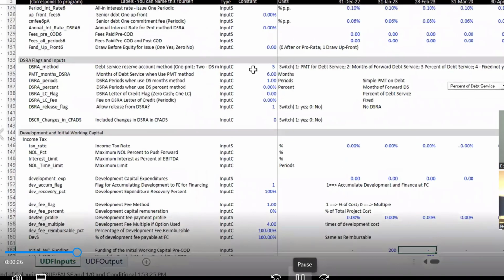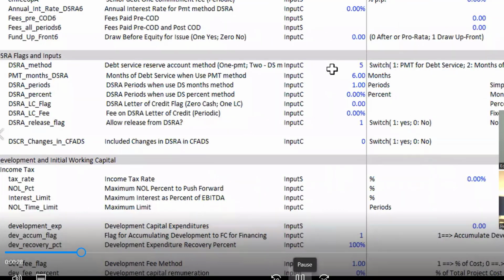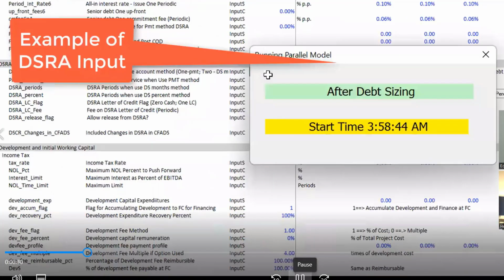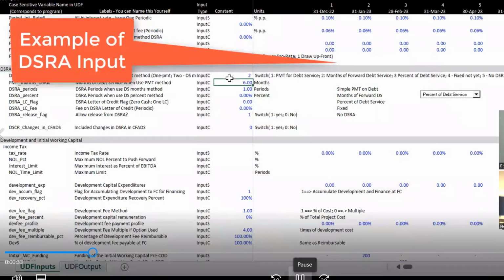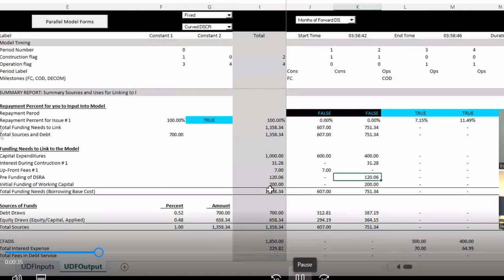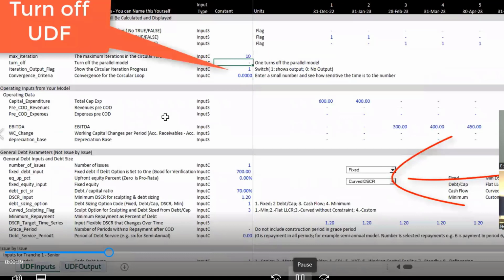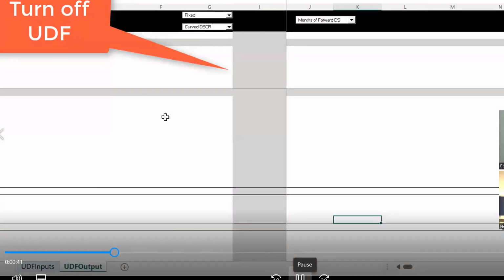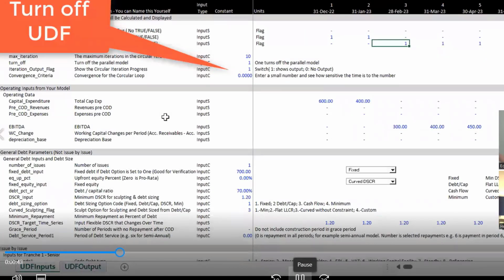So the idea here, and we've gone through this, I'm showing you right now, we've got a little flag for the DSRA, okay? And so we changed the DSRA around. Everything is circular, and we have an important button there.